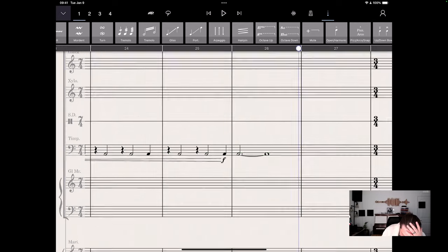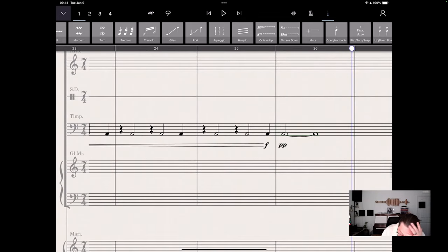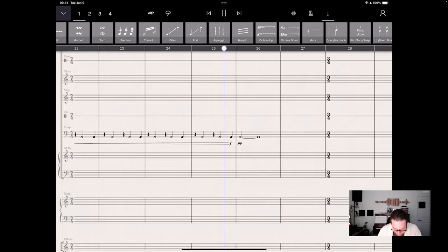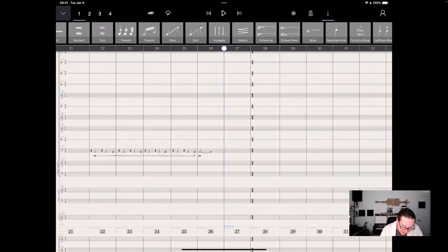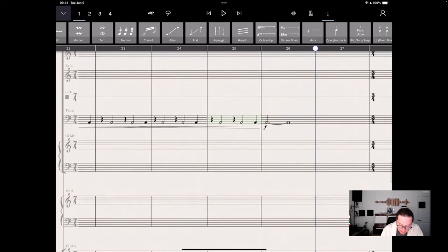That really does give it a little bit more color through there. And then we'll... So, for some reason, every engraving program in the world, except for the high end ones like Sibelius and Dorico, just do not support subito dynamics. So, this may sound a little weird. Actually, you know, we might be able to just go to F there so that we really hear that bong.